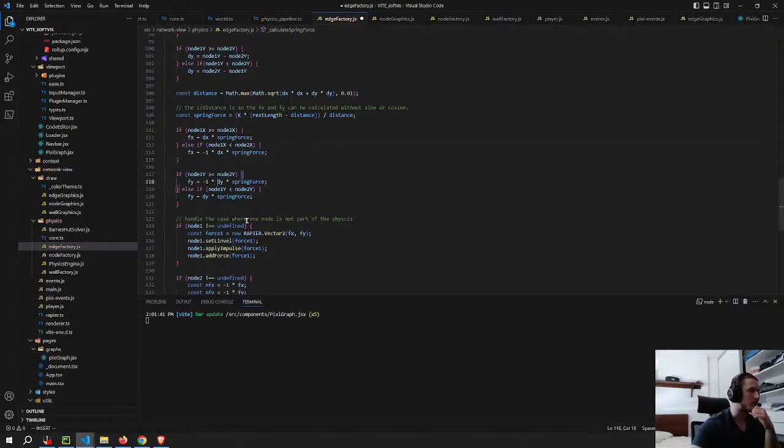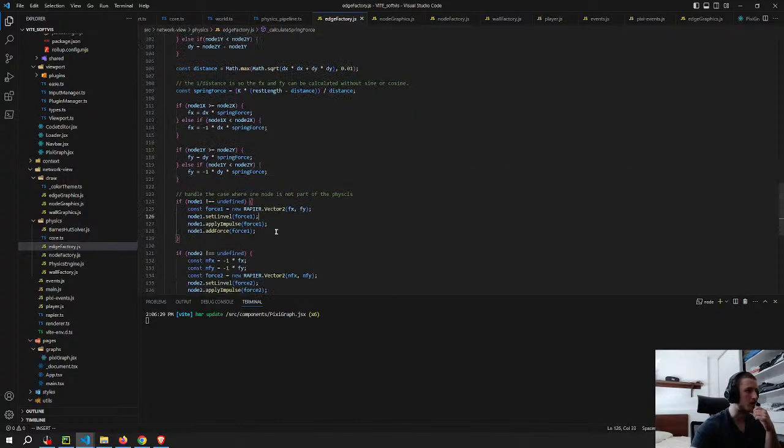And then here is going to be the same thing, but so if node 1 is greater, I think it actually means that it's going to be down, so the force is up, and the other way around, the force is down.